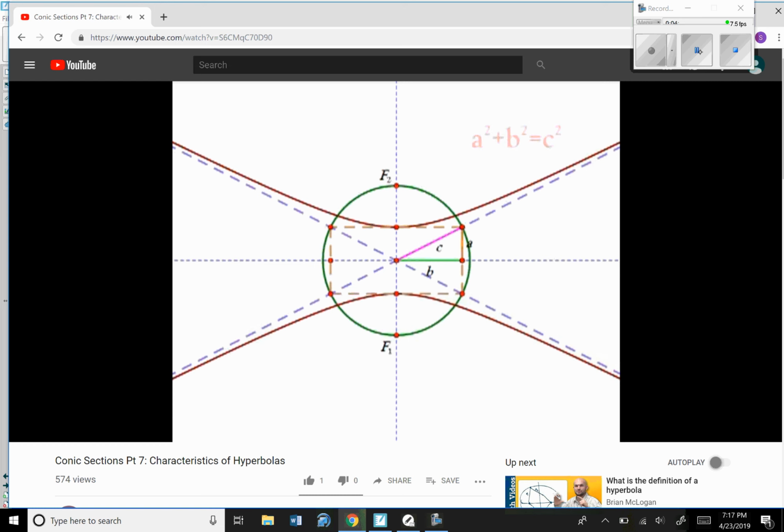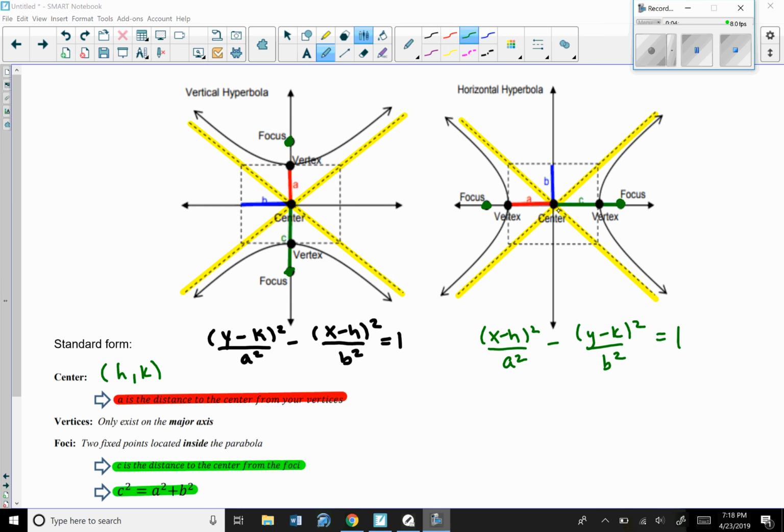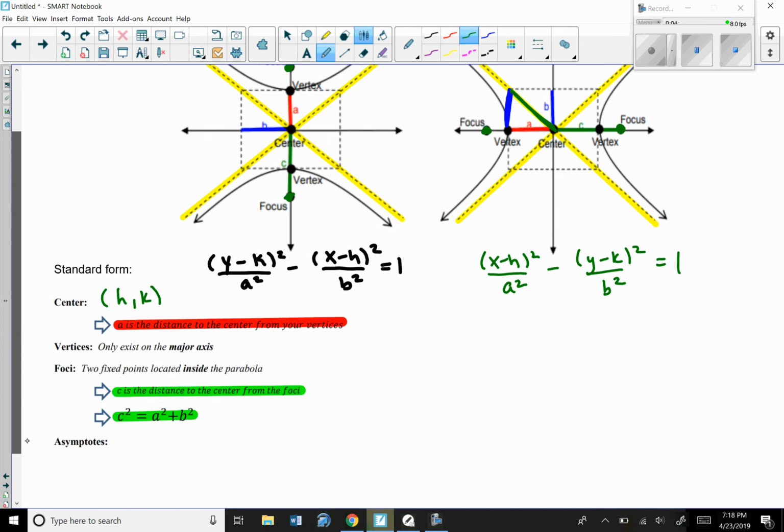You're right, it's the Pythagorean theorem. So you can see it makes this right triangle, which is why we use the Pythagorean theorem in order to get our c value. And as you can see here, that's where that distance comes from. So if we move this b over here, then the distance of c would be this distance here. So not really drawn to scale here, but you get the idea from the other video we just watched.